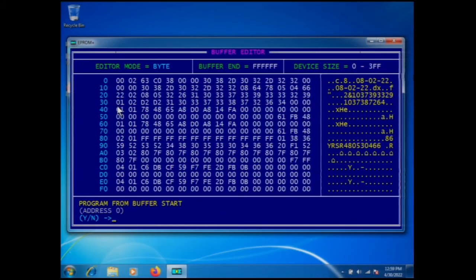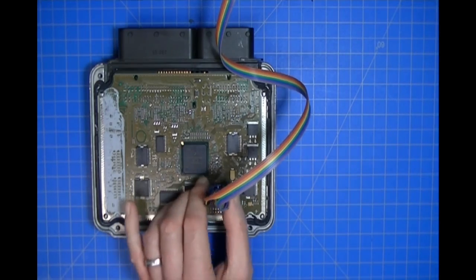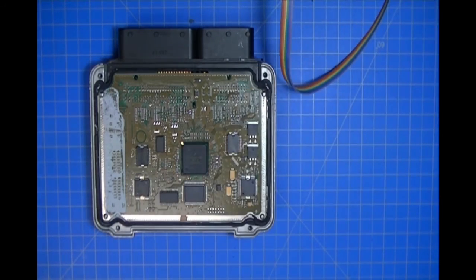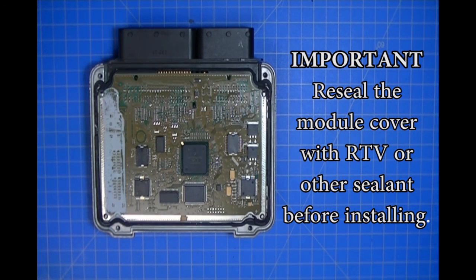Alright, so I'm going to press 2, I'm going to press yes, program from buffer start, and program the data from the buffer into the device. It's going to confirm it, and it's going to say programming complete, data verification is correct, and now we have transferred the EEPROM data from our defective source module into our salvage vehicle module, and all we need to do is disconnect the clip and go install it in the car. You don't have to do any marrying, you don't have to do anything else. You're done. You've just cloned this module.